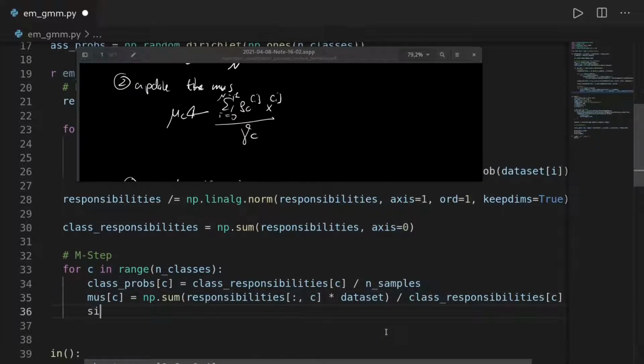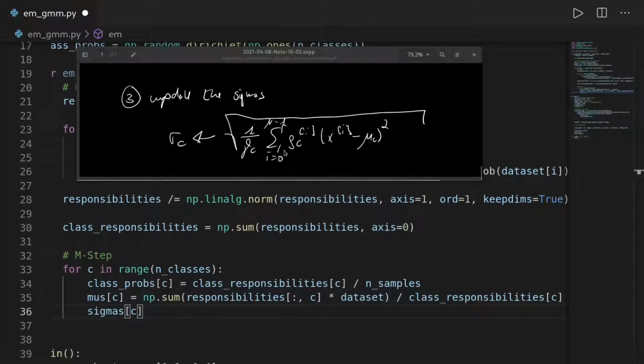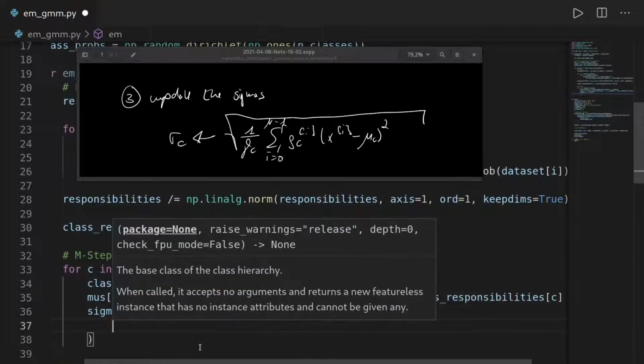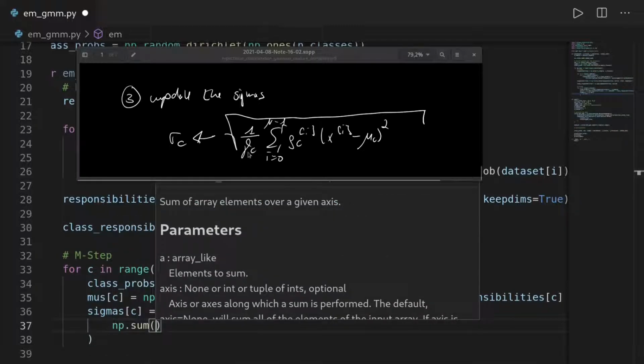Then let's go on. Lastly, we have the sigmas, and let's look at a cheat sheet here. And for this, we have to take the square root of the summation, and we divide the summation later on by the class responsibility. But here this will be a little more tricky, so we have to do some sort of component-wise multiplication and exponentiation. I will write this down, then I will explain it.